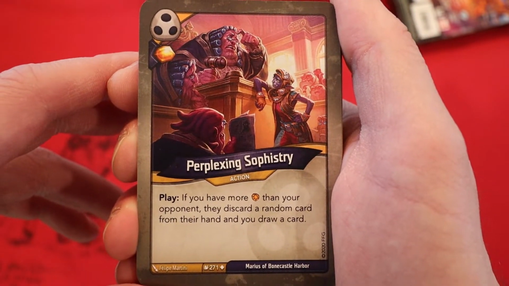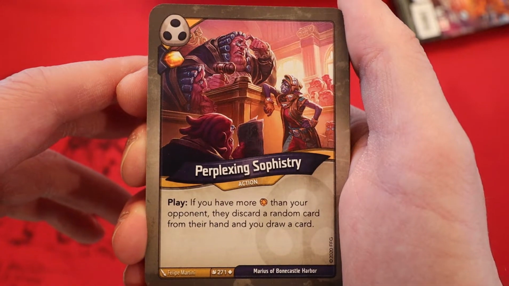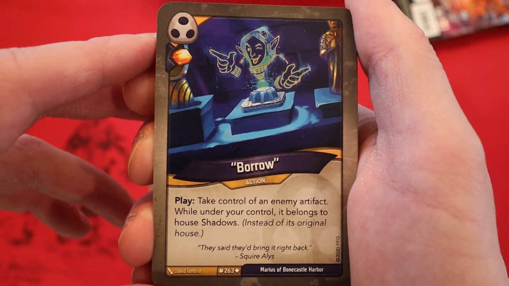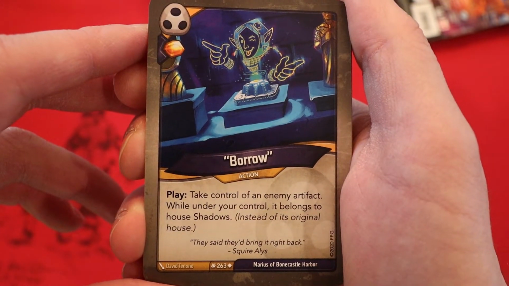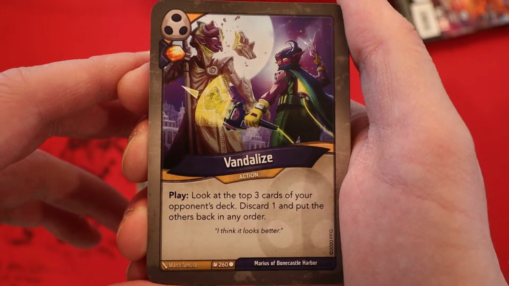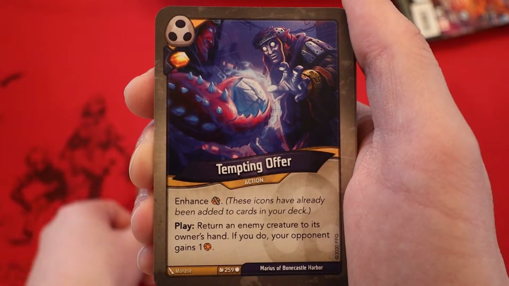Perplexing Sophistry, amber at every plate. If you have more amber than your opponent, they discard a random card from their hand and you draw a card. Borrow, amber at every plate. Take control of an enemy artifact. While under your control, it belongs to House Shadows. Very cool. Vandalize, amber at every plate. Look at the top 3 cards of your opponent's deck. Discard 1, put the others back in any order.